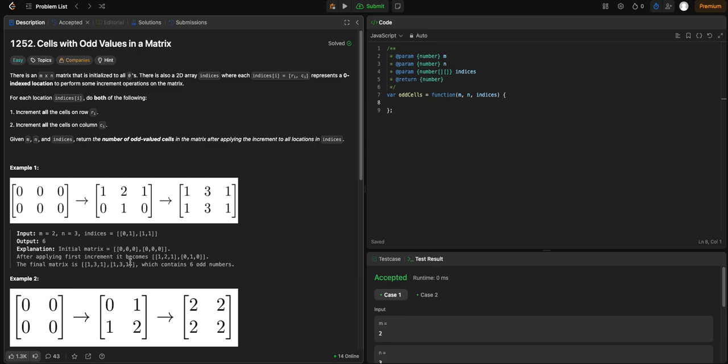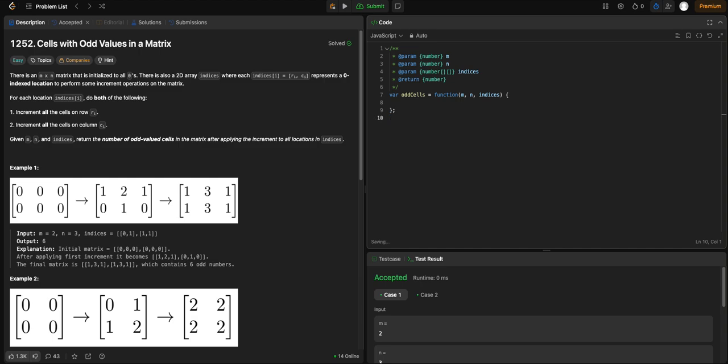So at the end of the day, we're going to get this in a result variable, and then we're just going to flatten it so it becomes that, and then we can just return its length, right? Oh, and we're going to filter out any even values, right? So we're going to flatten it, then we use a filter method to say, are these numbers odd? If they are, we keep them, right? And then we just return the length.